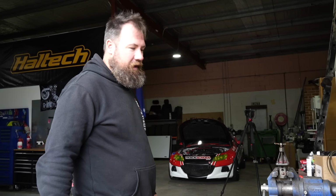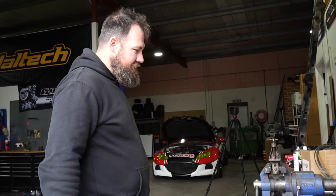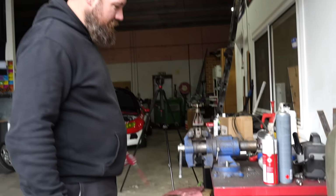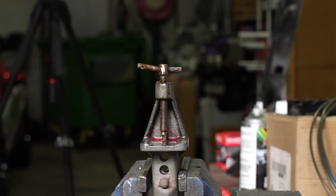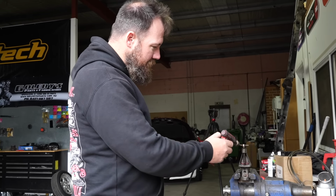So Gian's giving me a side quest mid-thing. It's like, who's got more ADHD, me or him? And this is his grandfather's bench mounted vise, and the locking pin has been seized in here for who knows how long, because it's just been sitting out in the weather. So hopefully we can free that up today.